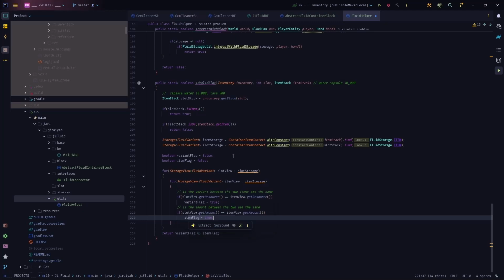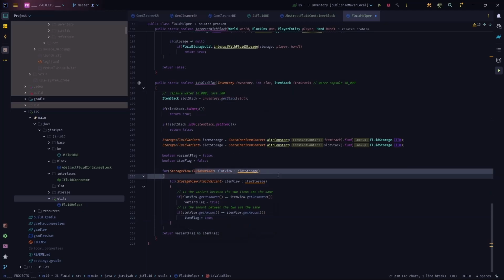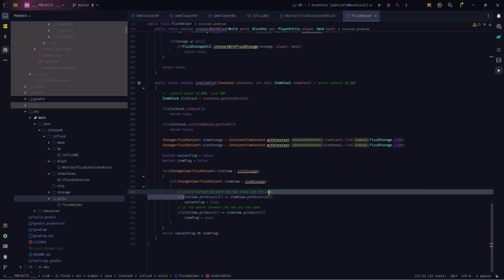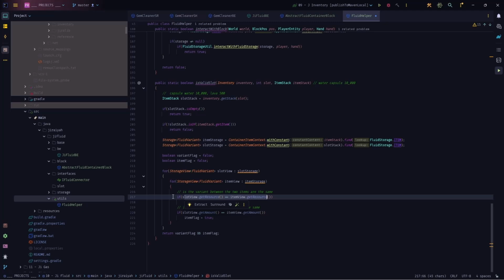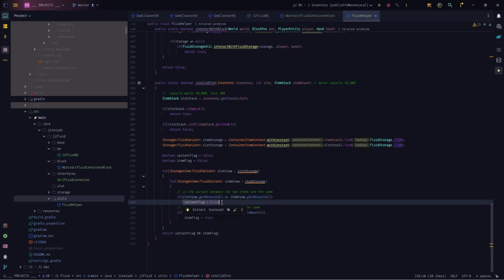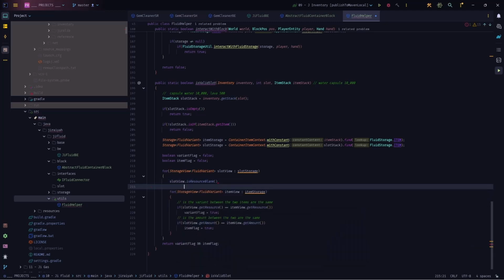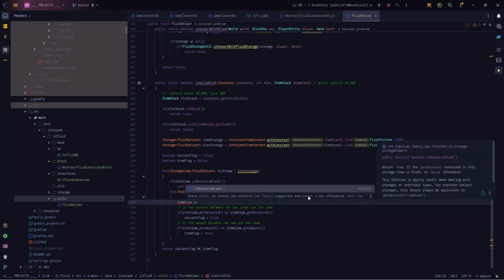We will continue. The next iteration, we have lava on this top layer. So slot view will be lava. It will not be equal to the item view. However, we have already set this flag to true. So we don't care. I can optimize it a little bit. I can say if a slot view dot is resource blank, then we continue. So if it's blank, then please continue. We don't want to do anything. Other than that, if the item view is blank, we can't compare a blank to something that is there. So again, if item view is blank, we want to continue.